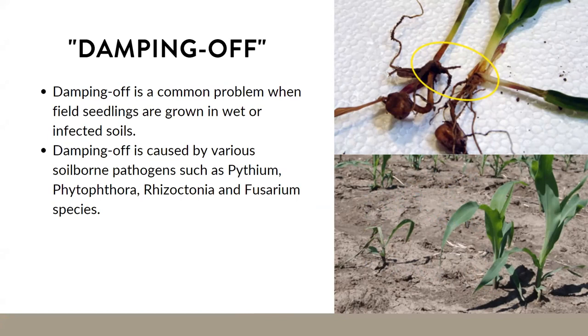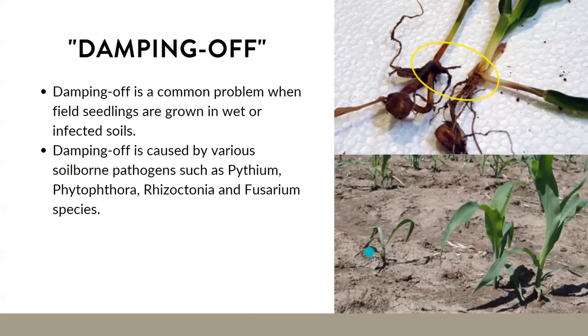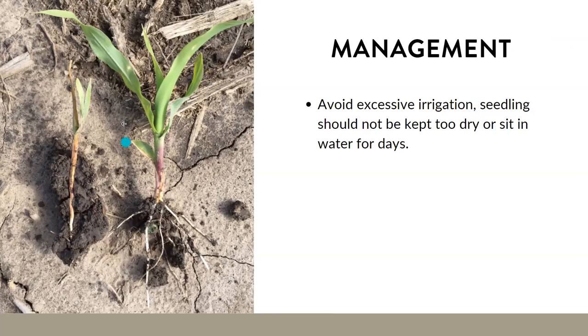Here's a photo where you can see a corn plant starting to die off — much smaller and weaker compared to the others. And a close-up image showing the stem and roots are really shriveled, with the vascular tissue having died off. Since most of us plant corn seed directly into the soil outside, you can avoid this simply by avoiding excessive irrigation, especially when you first plant your seeds — but don't keep the soil too dry either. Proper irrigation is the best prevention for damping off.